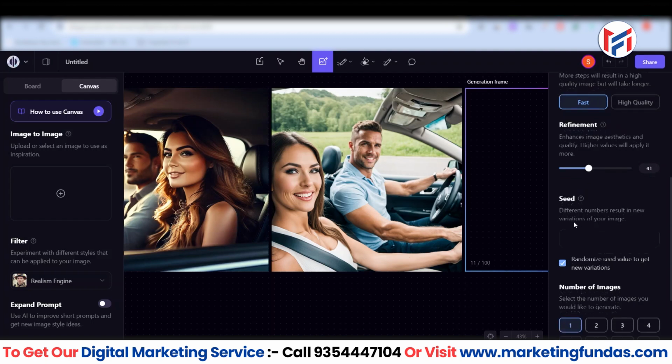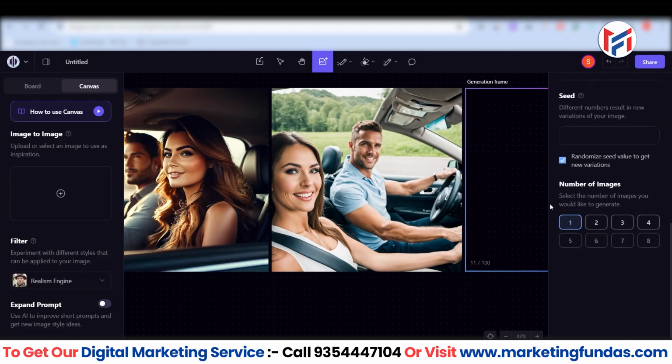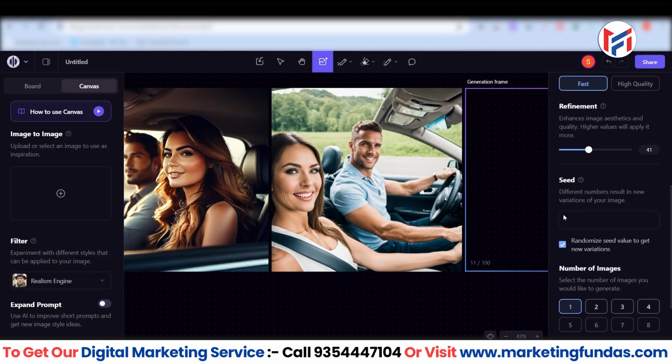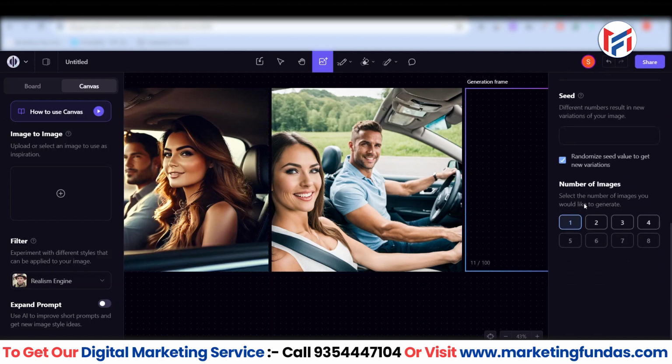So keep this in mind. Then we do have a few options: seed, which is not that important, and the number of images. So let's say you want to generate 2 or 3 images in one go with one prompt, like we do in Midjourney. If you know, when we add a prompt in Midjourney, in one go it generates 4 images. In the same way you can do it in Playground as well.